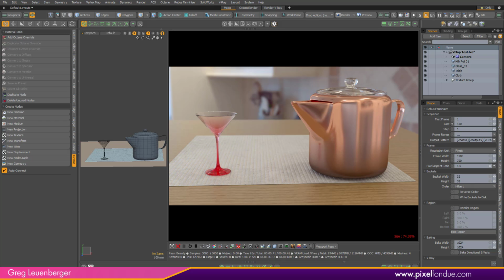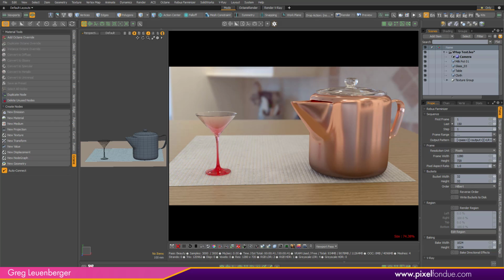What it does is it basically easily writes out a bunch of different ID mats for different items in the scene, different objects, also different materials, and then you can use that in post-production to tweak your image. Now, the best way to show you what it does is to show you what it does.